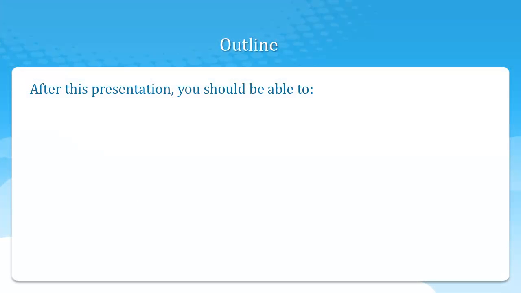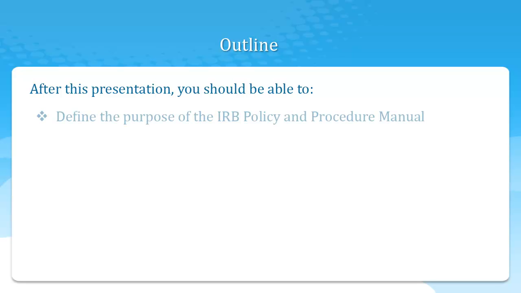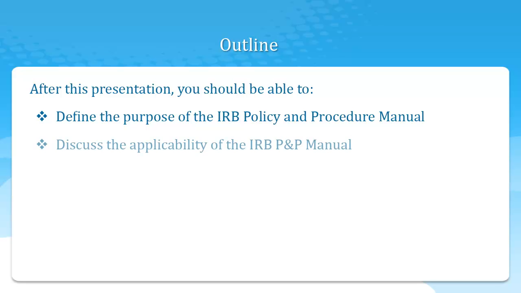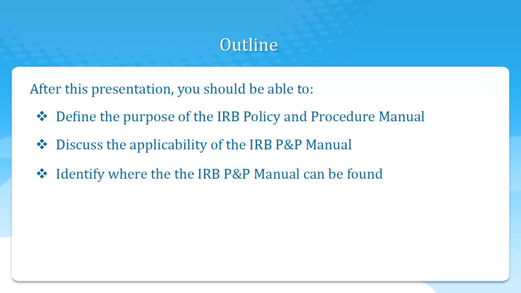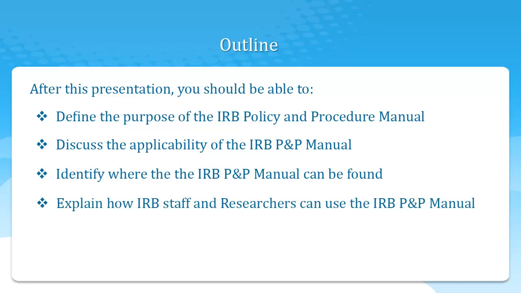After this presentation on IRB Policy and Procedure, you should know the following: define the purpose of the IRB Policy and Procedure Manual, discuss the applicability of the IRB Policy and Procedure Manual, identify where the Policy and Procedure Manual can be found, explain how IRB staff and researchers can use the Policy and Procedure Manual.